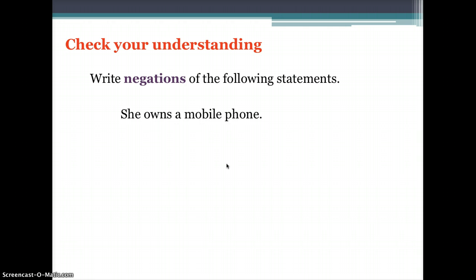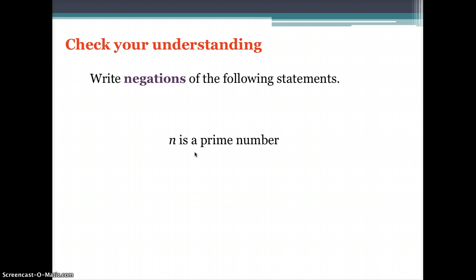She owns a mobile phone. The negation of this proposition is she does not own a mobile phone. Okay, again, we're still using not. Okay. N is a prime number, and to negate this proposition, we'll say N is not a prime number.